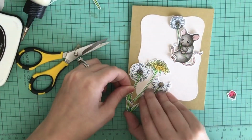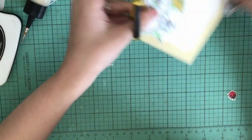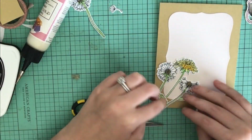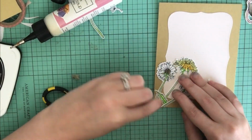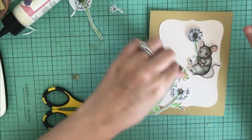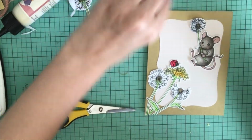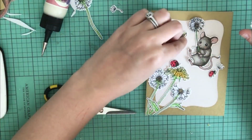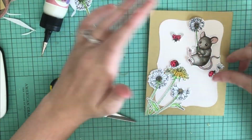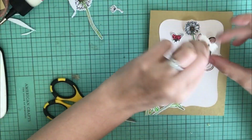And I used up the last of my dandelions. And to cover up that bit where the stem isn't long enough, I placed a leaf on top, and then I'm going to tuck in just a teeny tiny piece of stem, and it looks like it's just one continuous stem, and it didn't look like I had to chop it and add that in.